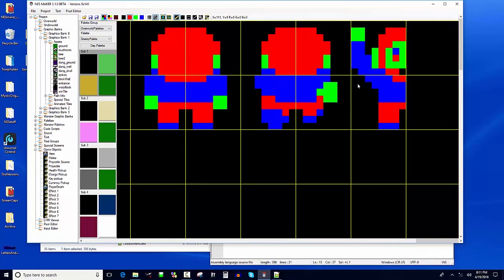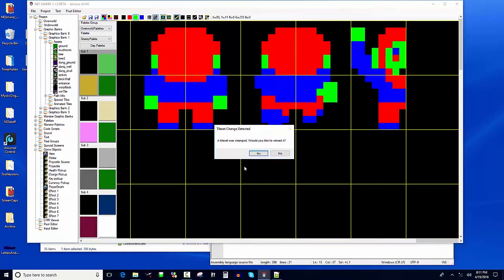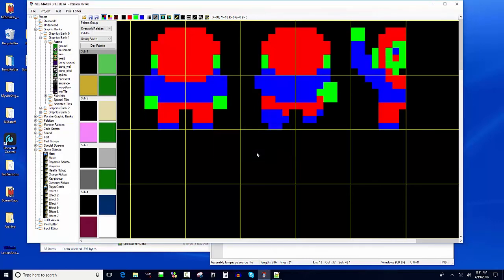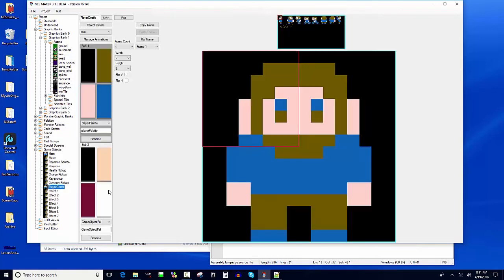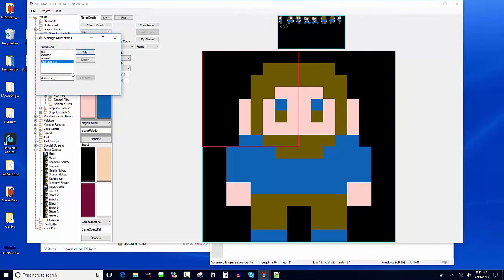And I'm even going to make it look like he's got his mouth open. So I'm going to drop his jaw by one. He's going, yay, hooray, good job. Okay, so I'm going to save that. I'm going to save it right over the top. Yep. And now I've got a new tile to use for his animation, right there. So he's super happy. I need a new animation, and I'm going to call it win.